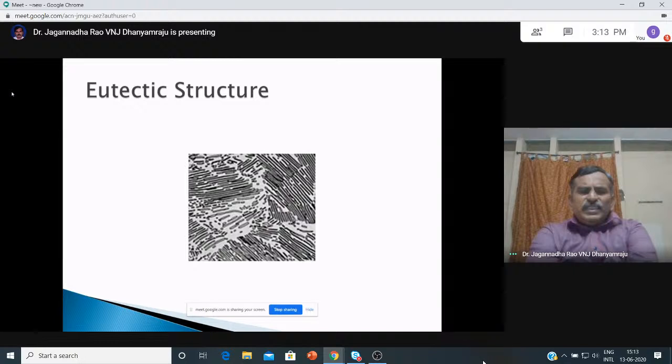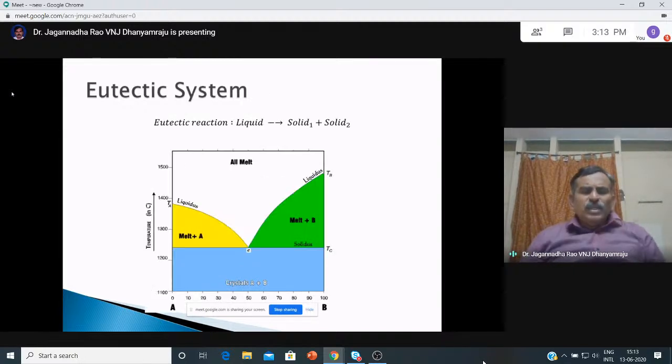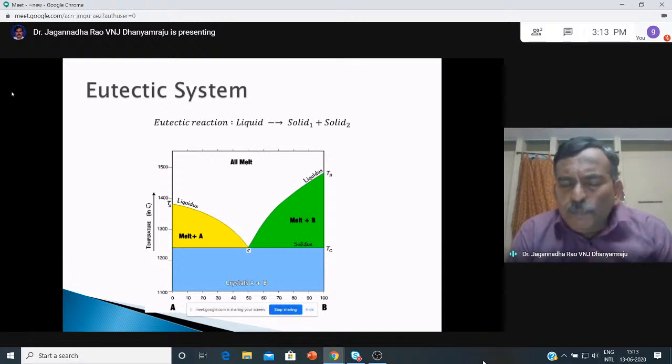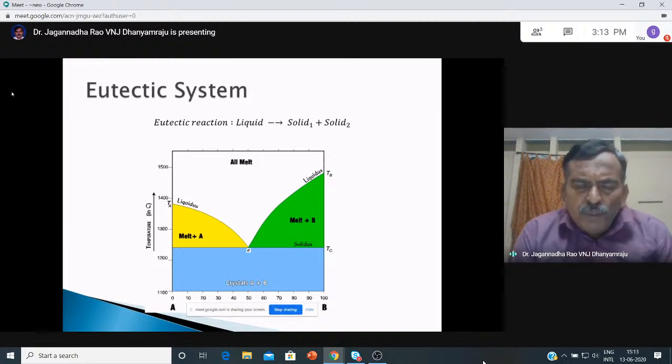So this is 100% eutectic. So now the alloys to the left of eutectic composition are called hypoeutectic alloys, and the alloys to the right of eutectic composition are called hypereutectic alloys, and above the eutectic temperature, in the hypoeutectic region, there will be liquid and A, and similarly on the right hand portion, that is the hypereutectic side, you will get the liquid and B, that is above eutectic temperature, and below eutectic temperature it is A and B.